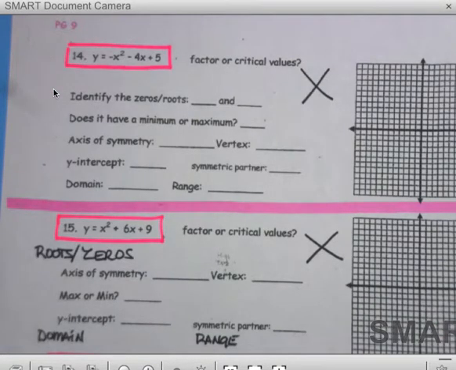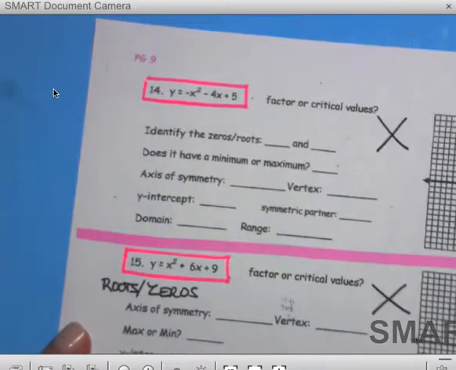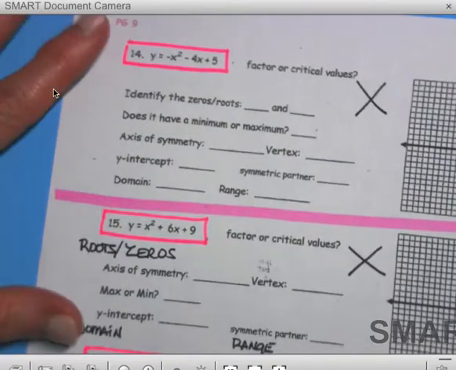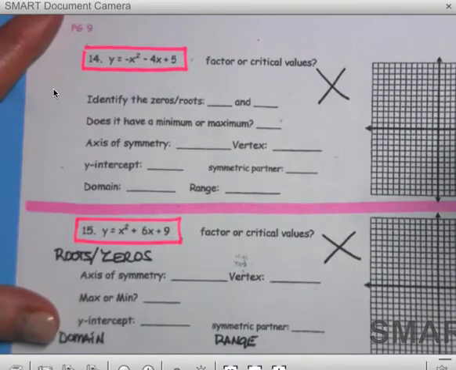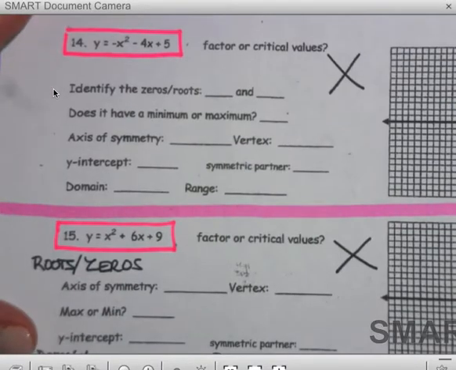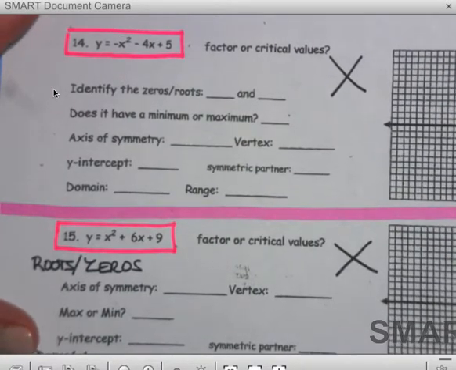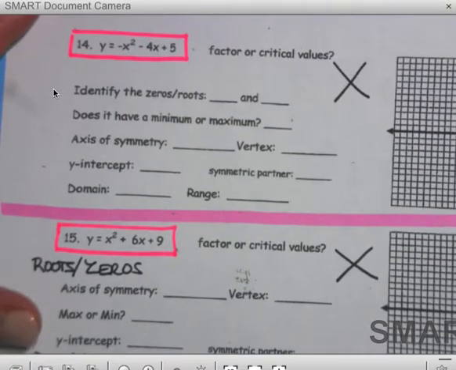So let's analyze. I'm actually using page 9 in your notes, and I'm just going to analyze a few of the key points. We're going to plot the points, connect those up to create the curve. I'll do the 3 problems on this page, and that should be enough. That should be sufficient practice for you all to take it from here.